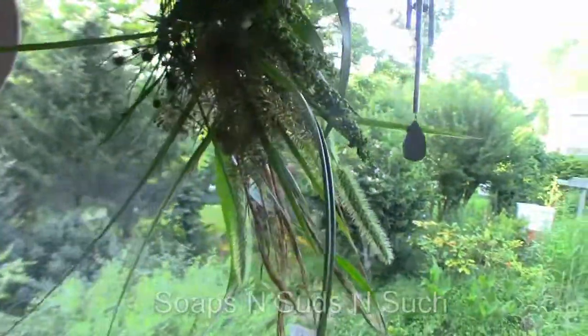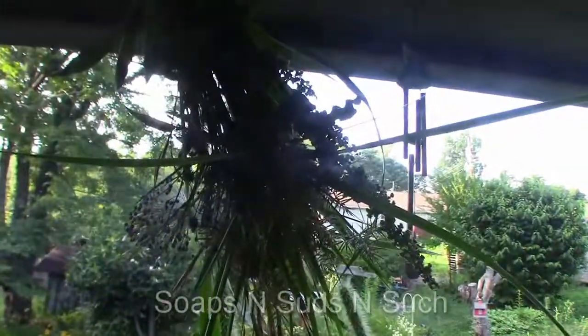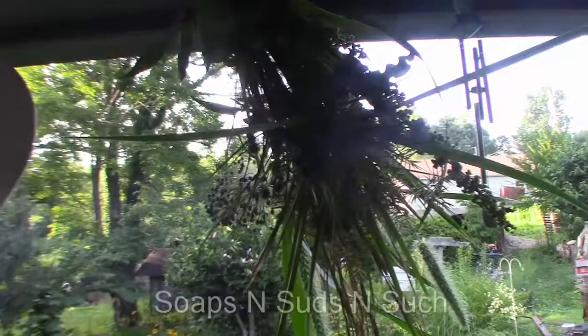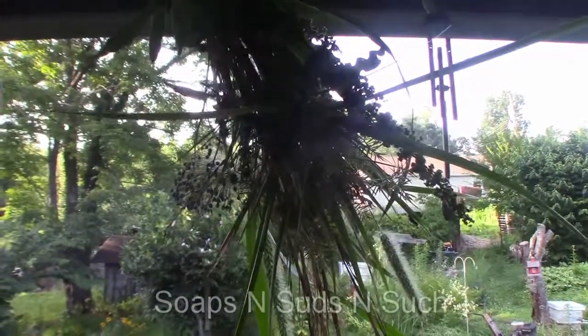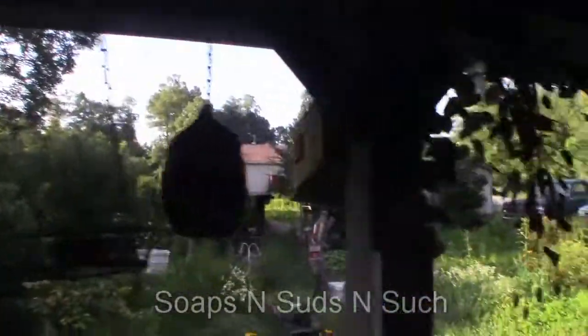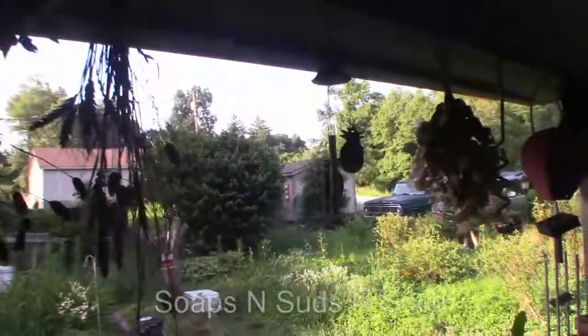Okay, they're hung up, if you can see. We'll see how well they dry. This is just outside on my back porch, so they're out of the rain, but yet they've got the air to move through them freely.